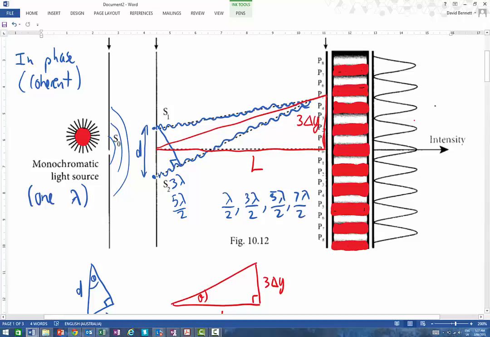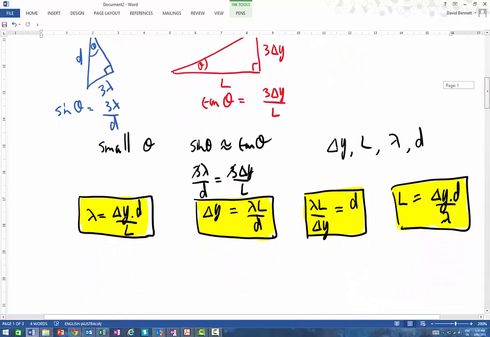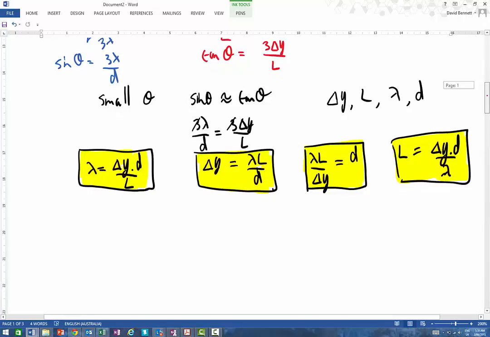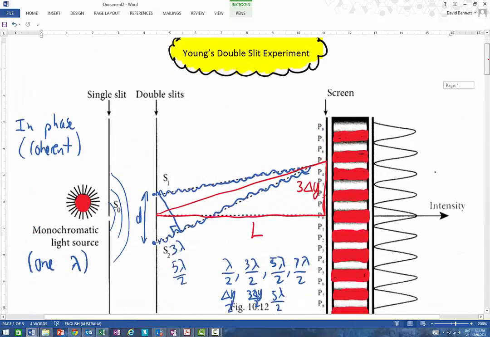And then when you start looking at the band over here, that's only half a bandwidth. That will be 3.5 bandwidths, and that will be 5.5 bandwidths. So again, what you'll find will happen is the number in front will actually cancel out. All right, so that's actually a really useful thing when we start looking at the derivation. Right, this is a key experiment. The experiment that we do is really the same as the theory that we need to know for the exam, which is awesome. So it's the one and the same.